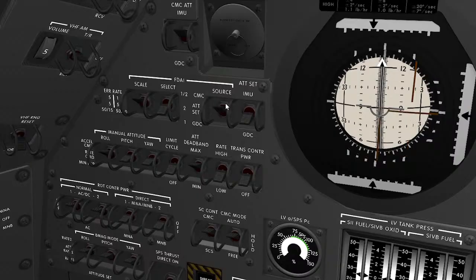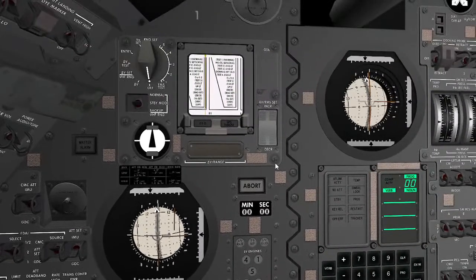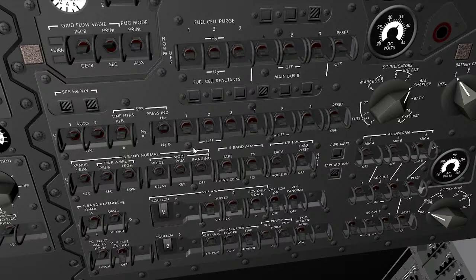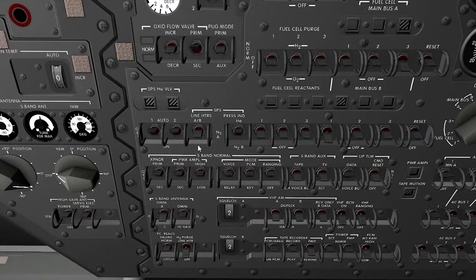It's about half a degree off. Accepting voice from ground. Comms config looks good. Omni Bravo.